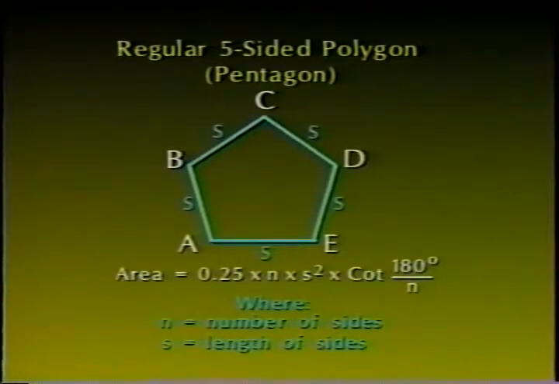The next regular polygon to be discussed in the series should have been the 4-sided square. However, its properties are well known, so let's move on to the pentagon, or 5-sided figure. This graphic shows a regular pentagon, 5 equal sides and angles. Computation of its area is also by the same formula. In fact, this formula can be used to compute the area of any regular polygon regardless of the number of sides. Again, n equals the number of sides and s equals the length of the sides, which are identical in length.